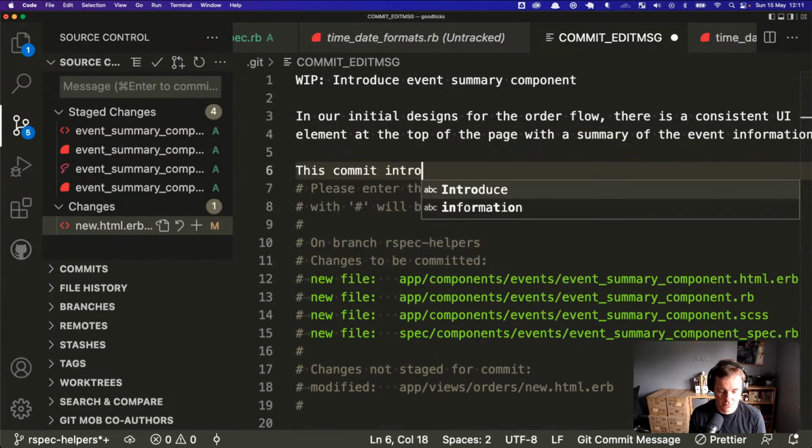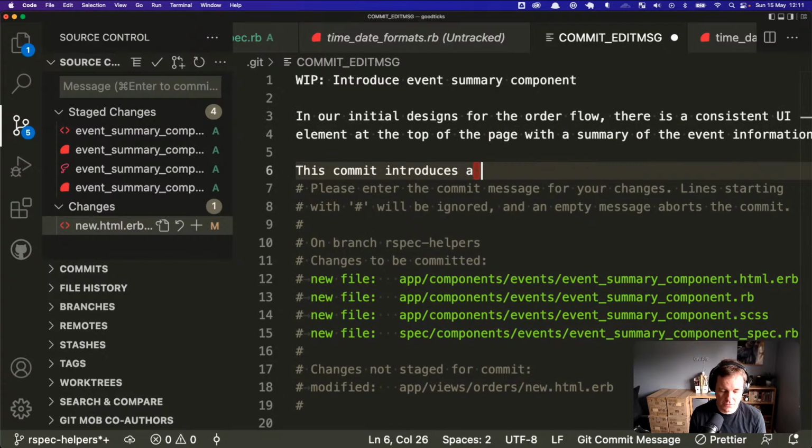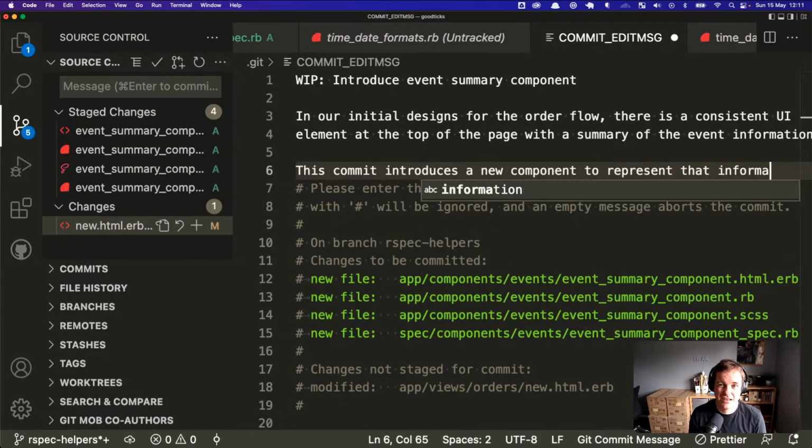This commit introduces a new component to represent that information.